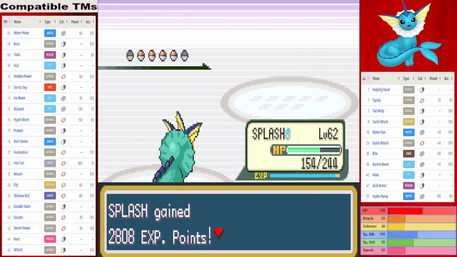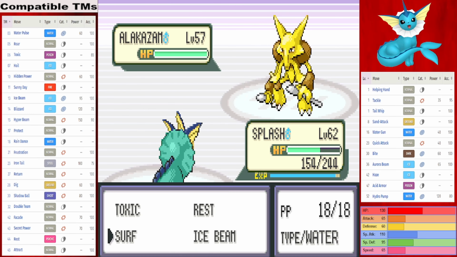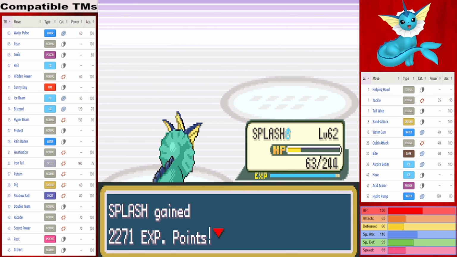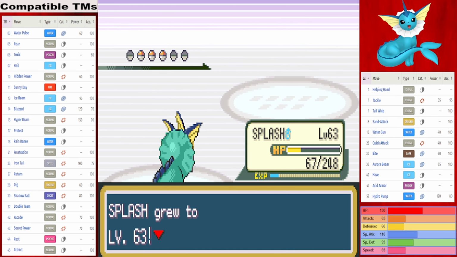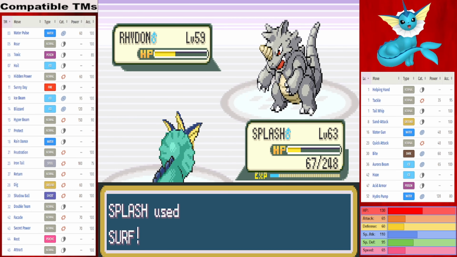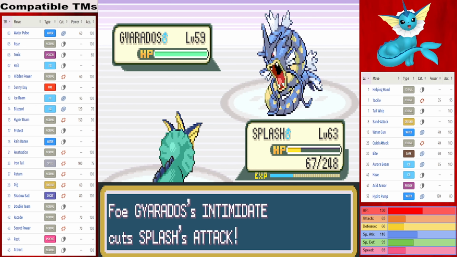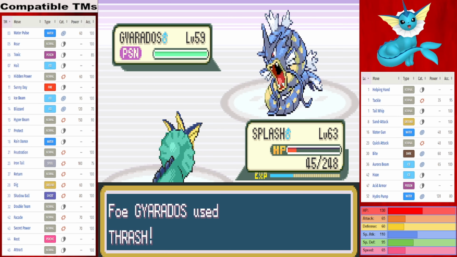Alakazam is third. It lands a Psychic, leaving us at 63 HP, but we get another critical hit with Surf, this time taking it down. Rhydon has no chance as Surf one-shots it. The scary Gyarados is next, and since we outspeed, I go straight for Toxic, and we survive a Thrash on only 14 HP. That was close.